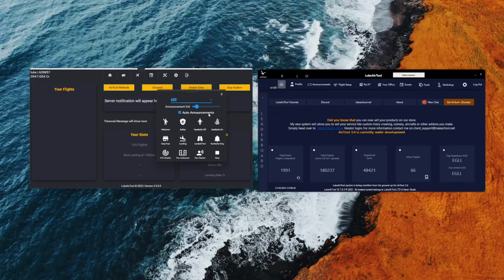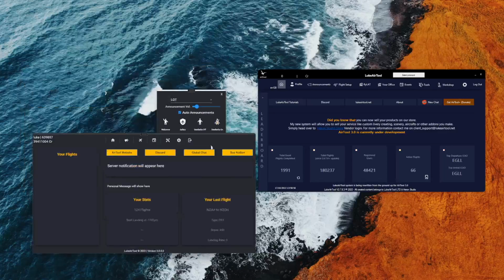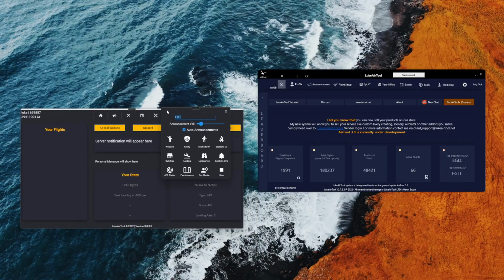When you get auto announcements set, we use SimConnect at the moment for Microsoft Flight Sim. I need to correct myself. This will only work with Flight Sim at the moment until I get the SimConnect stuff to work correctly with X-Plane. I don't own P3D. As much as it sounds selfish, I don't plan on buying it at all. I think they do use SimConnect, so it might actually be working already with P3D. If not, you will need to use FSUIPC for P3D. But the announcements will work straight away, so you can just minimize this. This screen will minimize straight away. I haven't coded that in yet, obviously, because I still want to see what I'm doing. So the auto announcements will work.